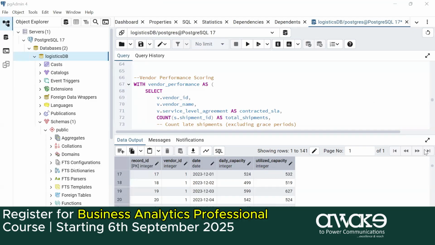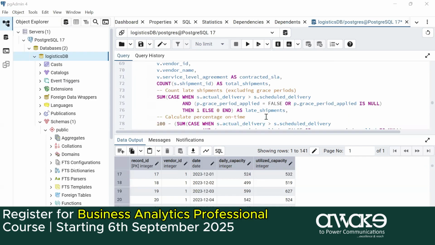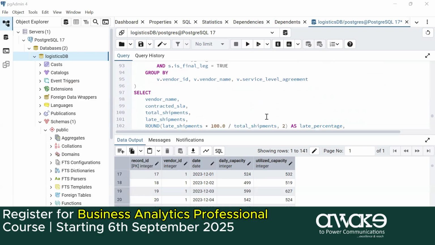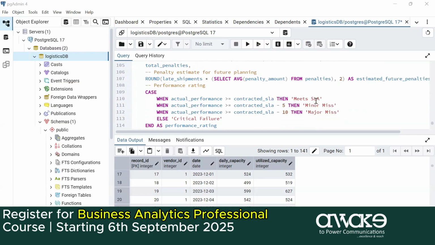But before we go ahead, it's pertinent that we understand what the query in general will do. This query evaluates each vendor's shipping performance during the 2023 holiday season by counting how many shipments were late, by comparing their actual performance to their contracted service level agreement, and by scoring their performance as meets SLA, that is service level agreement, minor miss, major miss, or critical failure.